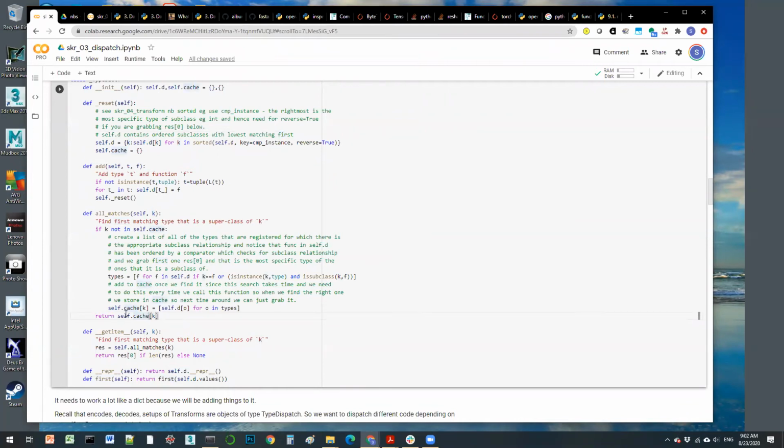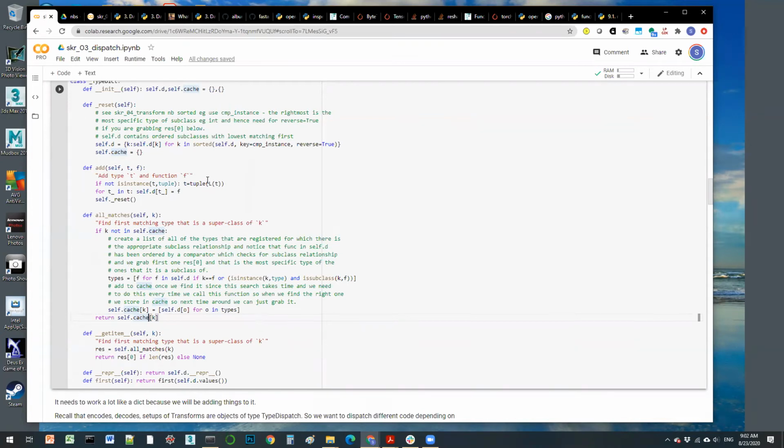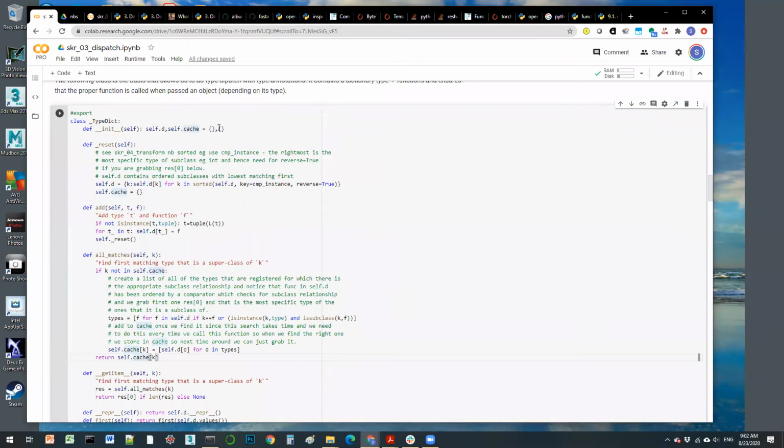The reason we go through this trouble is because the next time we come in, if it's already in the cache, it'll skip through and just return this. This lookup of, is it the lowest subtype, and am I returning the correct function corresponding to the lowest subtype, takes a little bit of time to execute each time because it has to go through the check. And in order to speed that up is why Jeremy introduced these two dicts, self.d and self.cache, in the type dict.